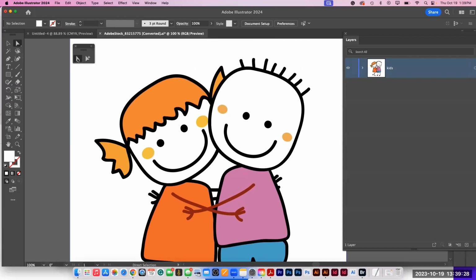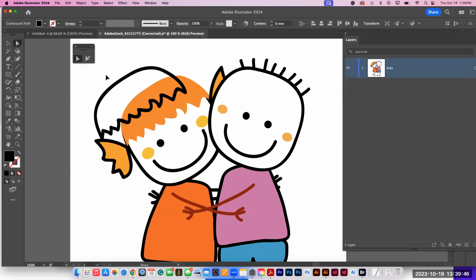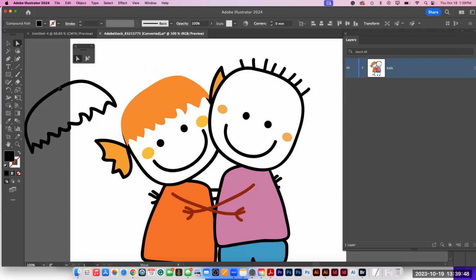And with the direct selection tool, just watch what I'm doing. I'm not clicking inside, because inside, what did I click? That's the entire area. I don't want to click that. I want to go back here and select inside just the path. So this is the way they did it a little bit different. I'm just going to deselect that, and select just her, right? So I have the head over here. And then I'm going to go in and add a stroke.